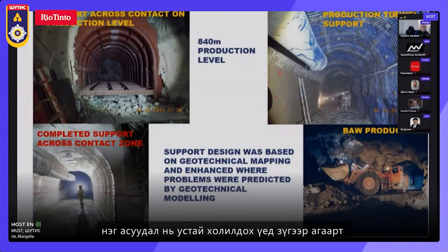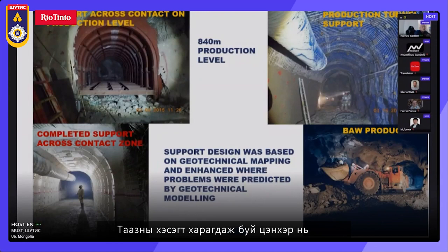As I mentioned earlier on, one of the problems that you have with kimberlite is that when it's exposed to water, or just to the atmosphere, it can deteriorate quite dramatically, quite quickly. So that blue that you see there is sealant. We have to spray sealant onto the sidewalls to stop that deterioration. And this particular mining block down on the 840 level has actually given us far less problems than when we first attempted to go to mechanized caving on the 630 meter level. So the labor force, everybody has learned a lot. We've learned from other people in the world. We've done a lot of changes, and this mining block is performing very well.